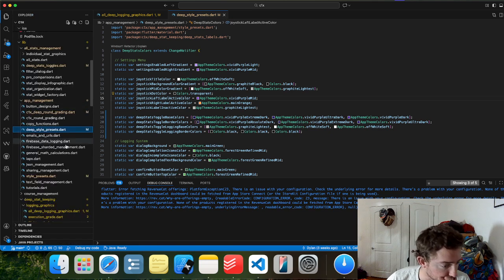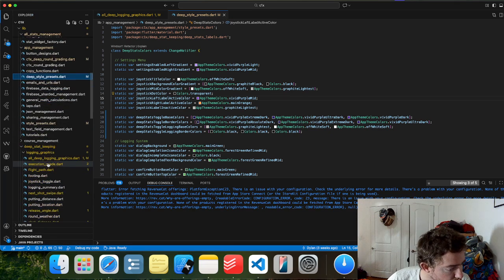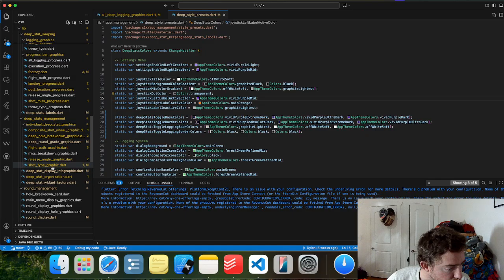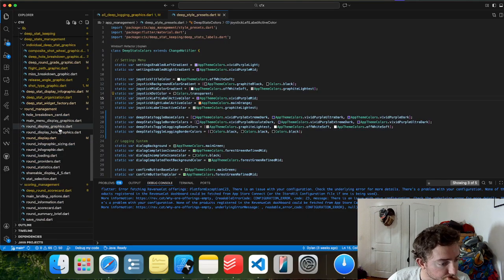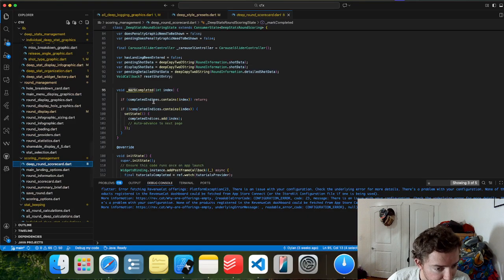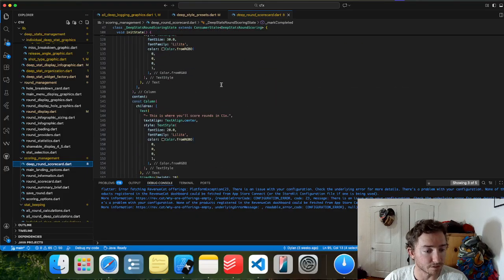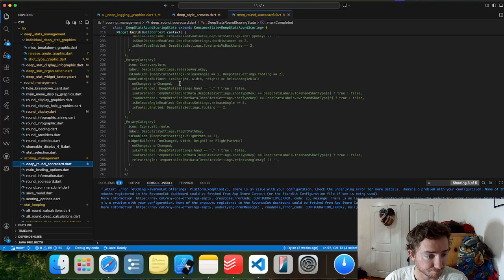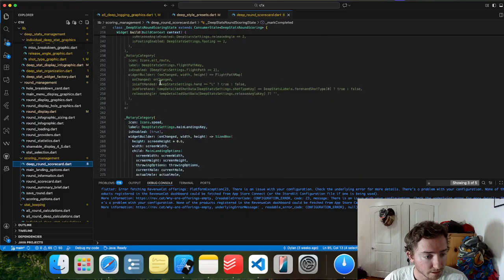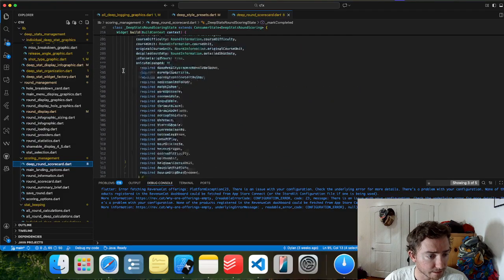Okay, and then I wanted to flip the order of these. So I want deep stats to go first. Let's go deep stat round scorecard. I have so many files. It's kind of crazy. It's better organization than I had with Throw at the Pros, but it's a lot of files. Throwing categories, main landings.